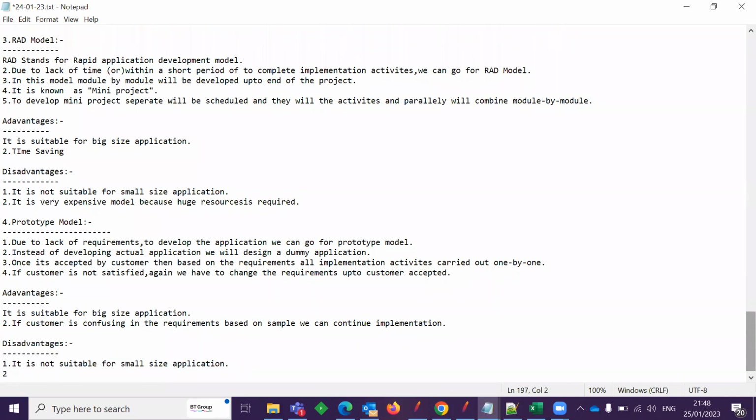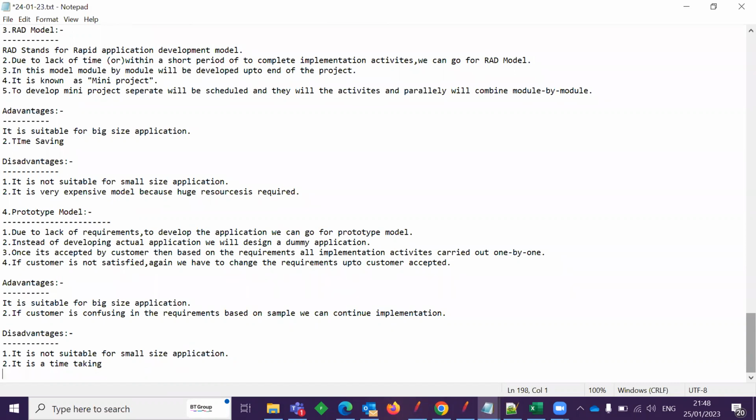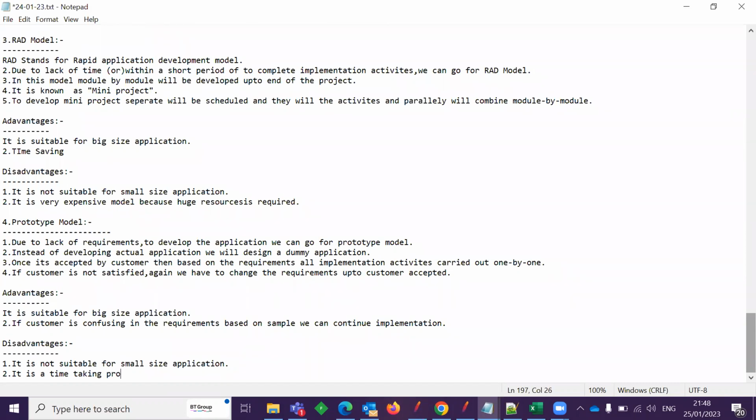Coming to the second point, it is a time taking process. Why is it a time taking process, guys? Because we have to create a dummy application. After that, the same thing we have to implement in the regular application.